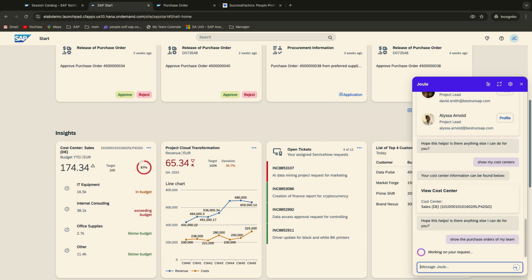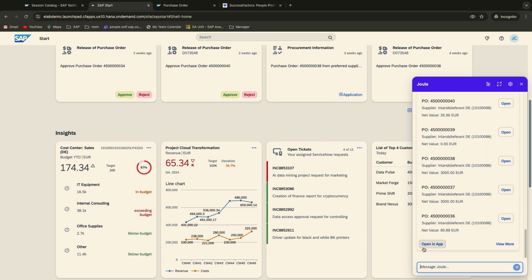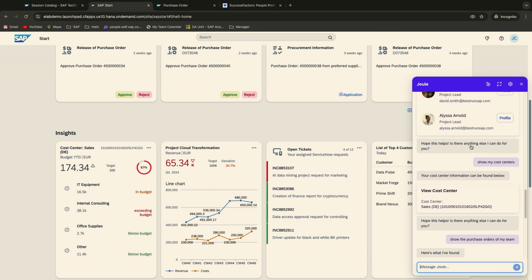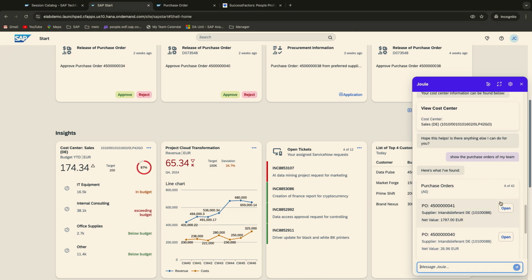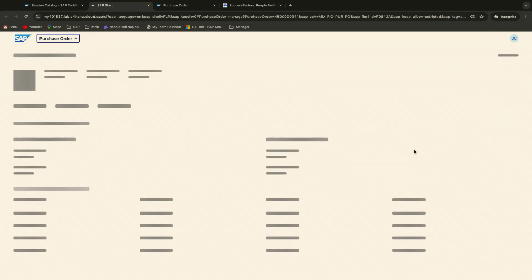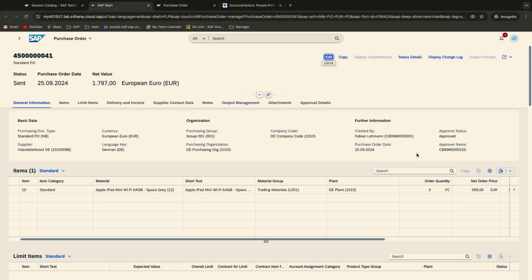As you see here also in SAP Start, we retrieve the data once from SuccessFactors and now a second time from this S/4 system, a cloud ERP system. With that, I can even open or navigate, this navigational pattern I tried to explain, to the S/4HANA Cloud Public Edition system and check my purchase order directly.